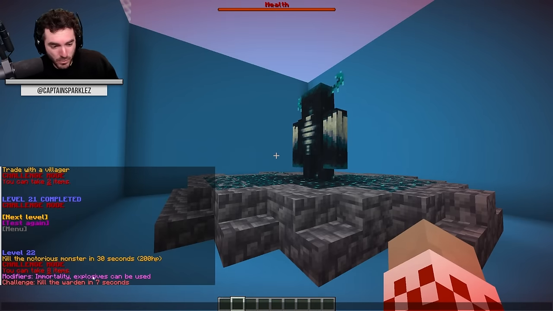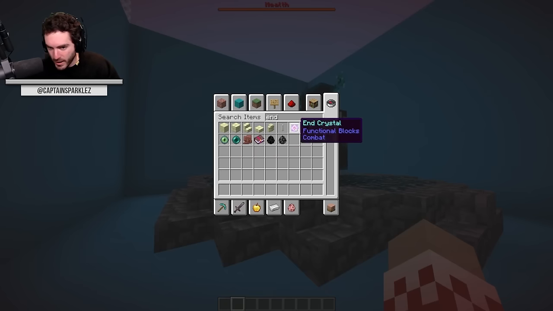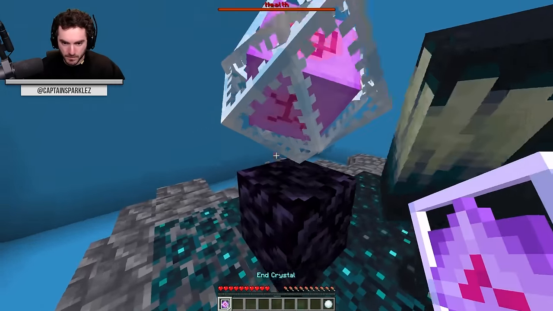8 items. I am immortal. Explosives can be used in 7 seconds. Okay, so I'm pretty sure last time we did end crystals on this. So I feel like end crystals are definitely the way here. And we are immortal, so let's give it a try. The way I did this initially may have actually been the right way. So we do that, and then obsidian, and then we just kablooey the frick out of it.